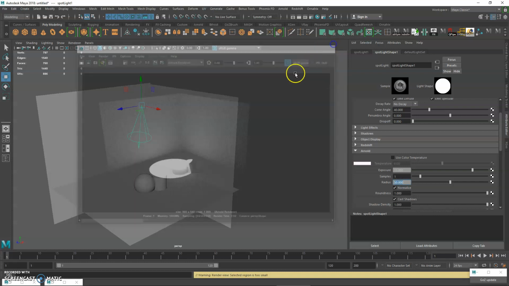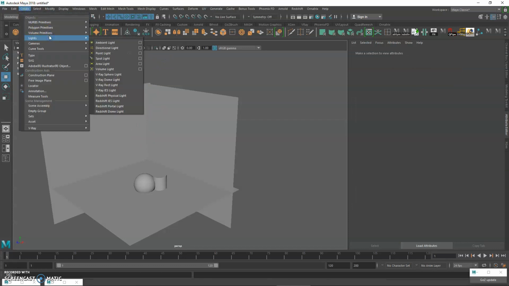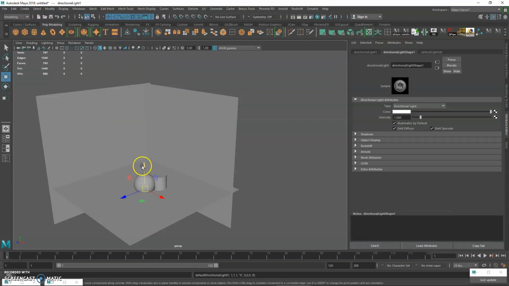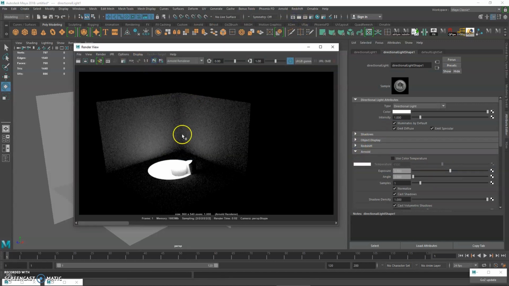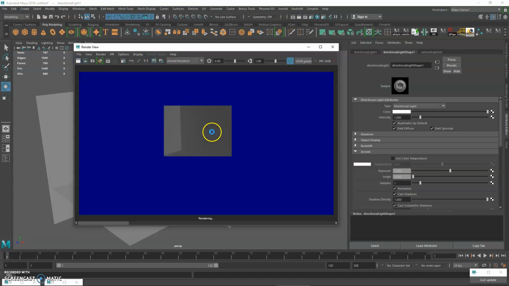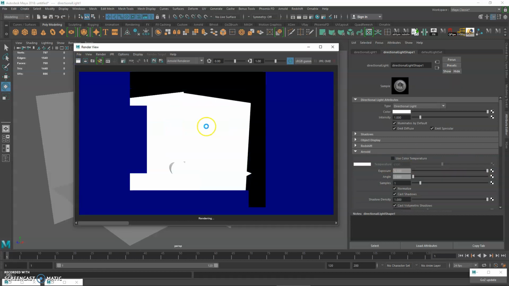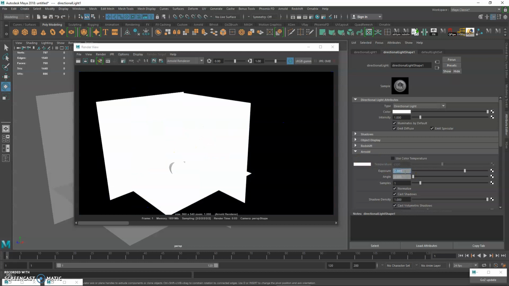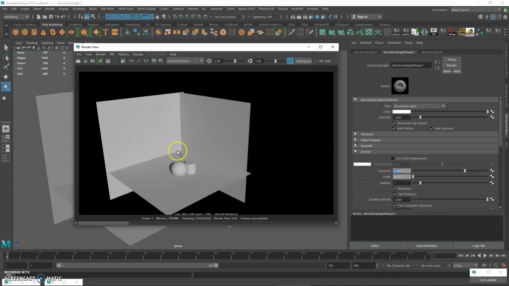And again, don't forget to play with other lights as well. You can go to Create Light, and then you can put directional. Directional is sort of like the sun. So if I go to my Arnold render, I'm going to get a different kind of mood as compared to the previous spotlight, and this is what I'm going to get. Let's put 5 and see what it does. 5 is a bit too bright. Maybe I'm going to put 2 and render, and this is what I get.